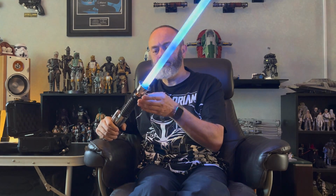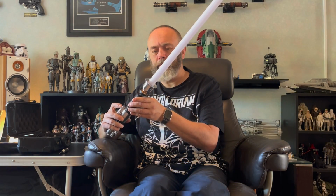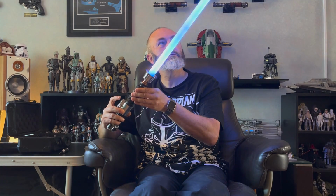Scavenger ignition. This is particularly for the Rey Episode 9 lightsaber blade, where the blade flashes yellow and green, or blue and green I think it is, at the base before it goes into a yellow blade. Obviously this is set up with a blue blade at the moment, but if I ignite it again, you'll see just before the blade ignites there's a little flash of green. There we go.